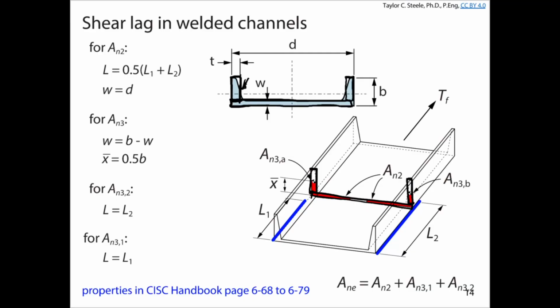What do I do? Like I said, L1 is usually equal to L2. What do I do here if I actually have L1 that's shorter than L2? Is there anything else that I might need to consider in my net section calculations if I was looking at a situation like this where L1 was bigger than L2 for some reason?